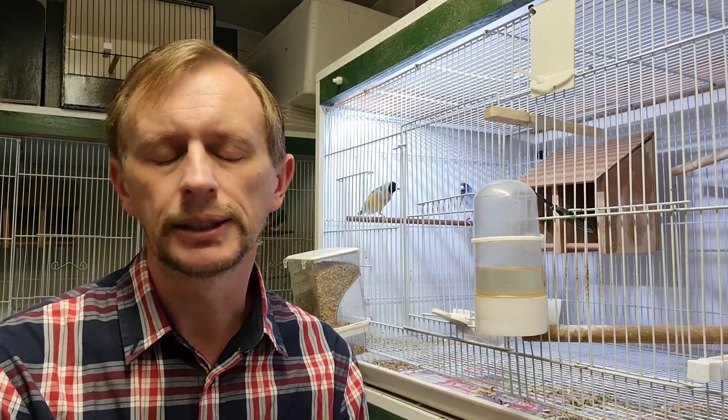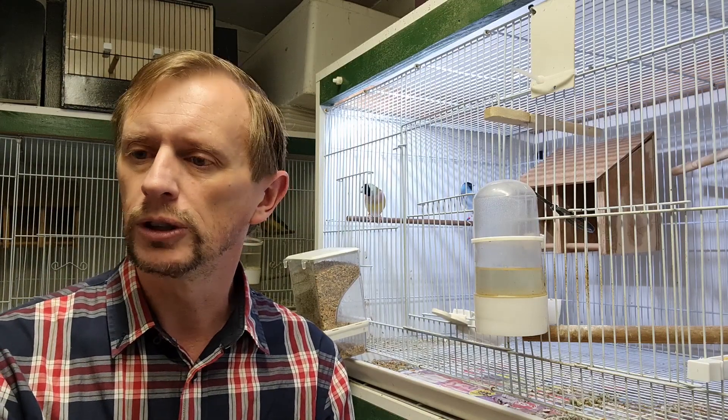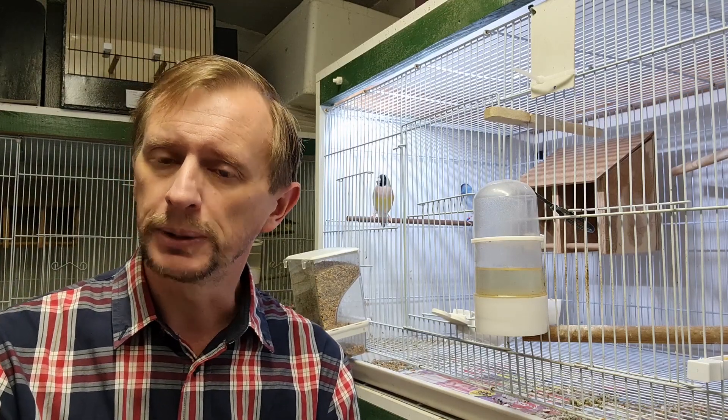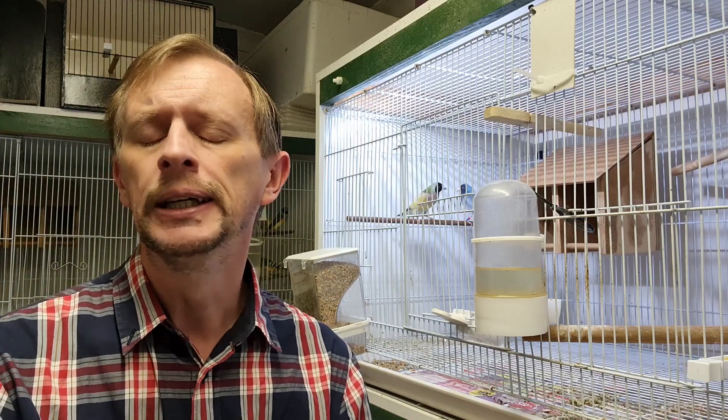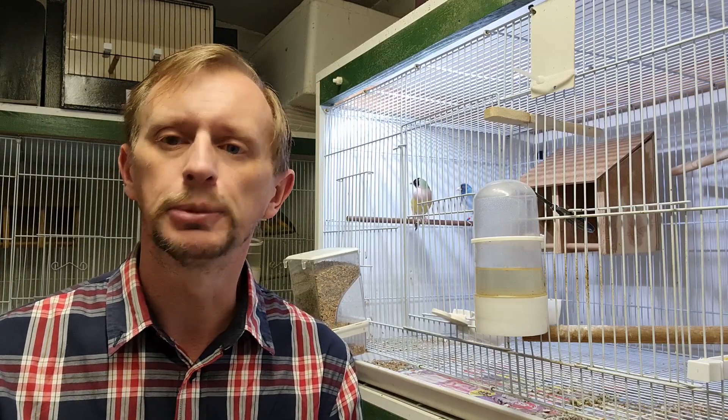That was the pairing that gave us a white-breasted normal-looking bird in terms of the green back, but obviously split for blue because of the dad. We've got a dilute from them — a purple-breasted dilute, or single factor as we would rather refer to them. Then we've got a normal-looking hen and a completely normal-looking cock — purple breast, green back. Obviously all four chicks are split for blue because of the dad. They will not be breeding this coming season, as I said we're not going to breed first-years this year.